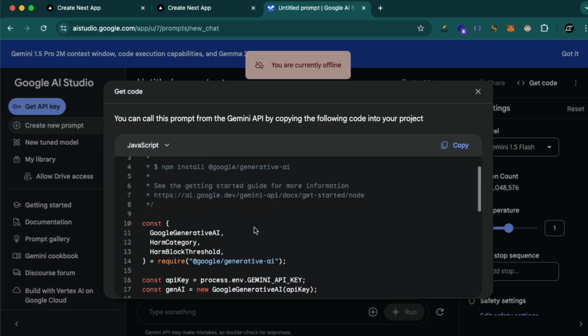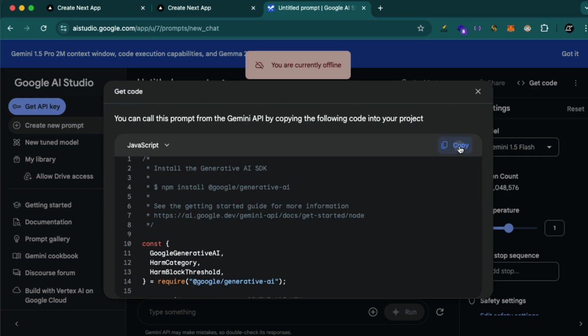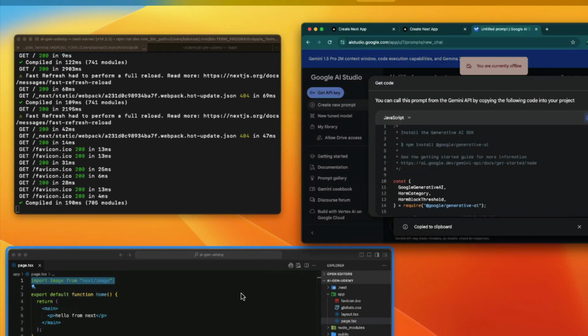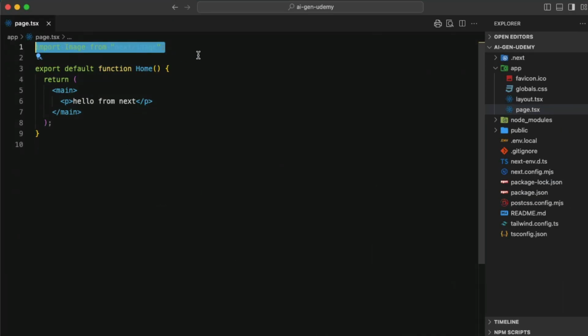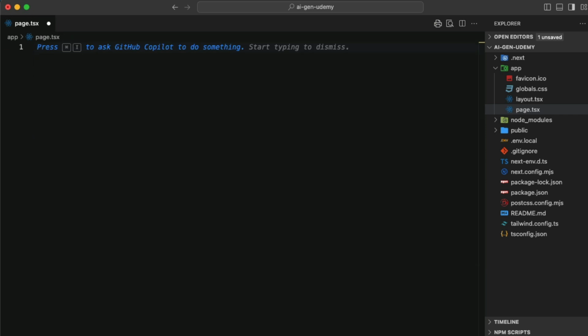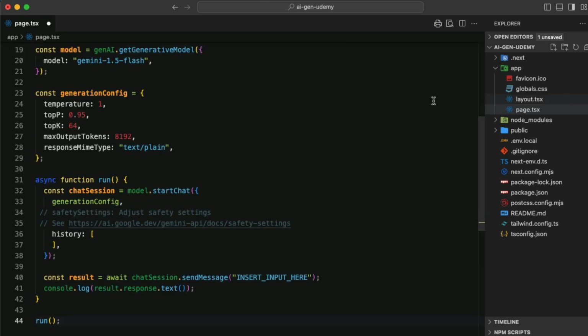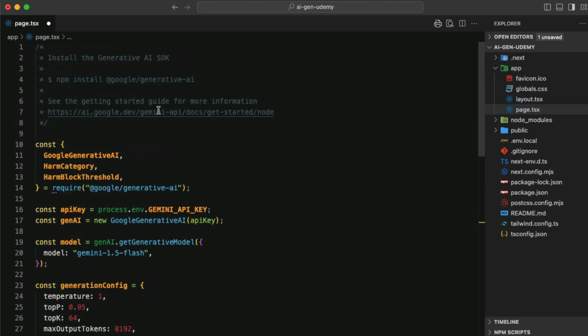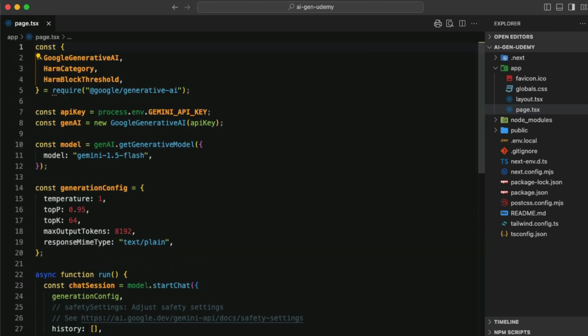And we choose JavaScript, and we can just copy this code. So you can just click here. So copy that code, come here, and let's get rid of this. All right, so we'll come back to this one first. Let's paste that here in our home page. We're going to move this to another file later, but at the moment we just want to give it a try. All right, so let's remove the comment. So we import all of that, which means we have to install this package from npm. So let's copy that and install that first.